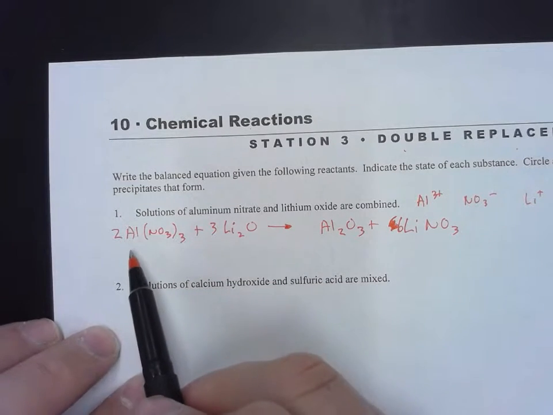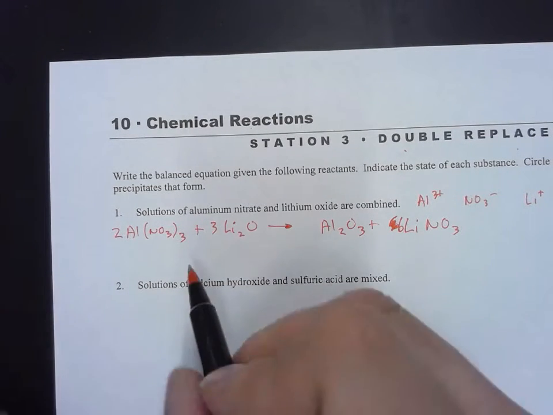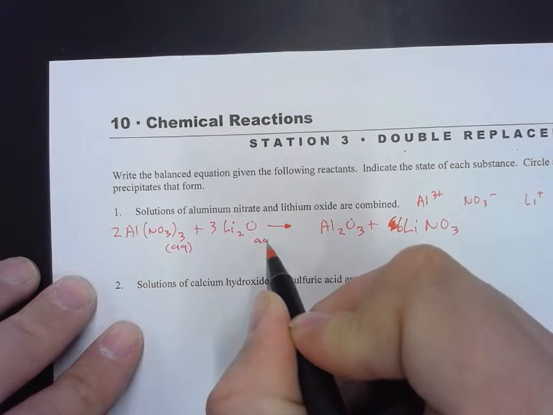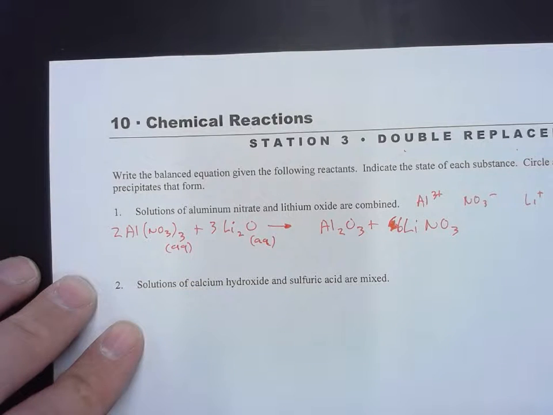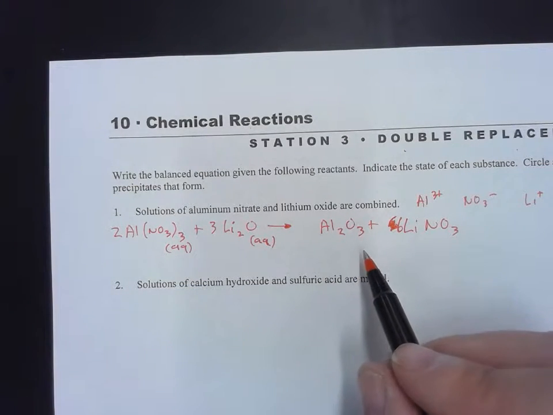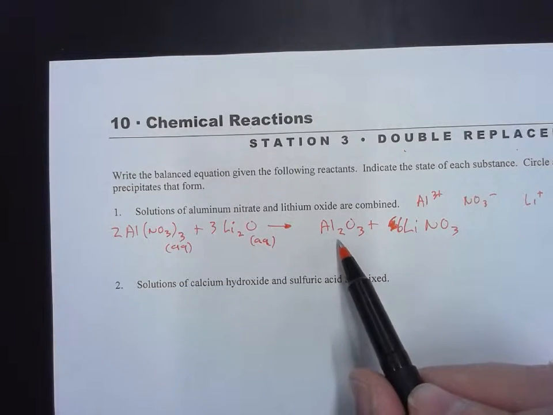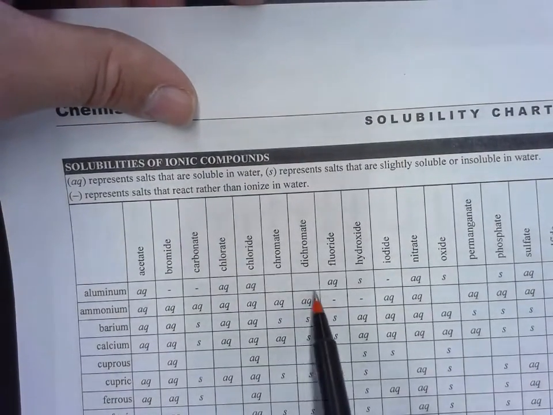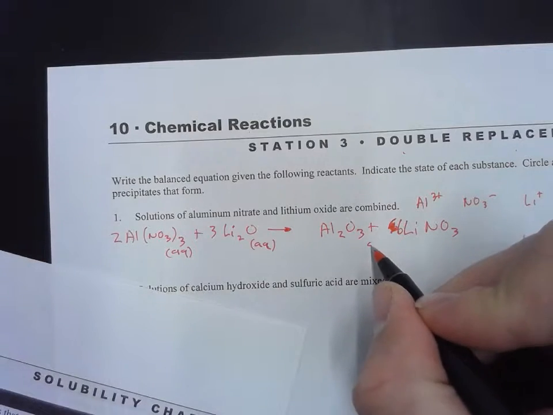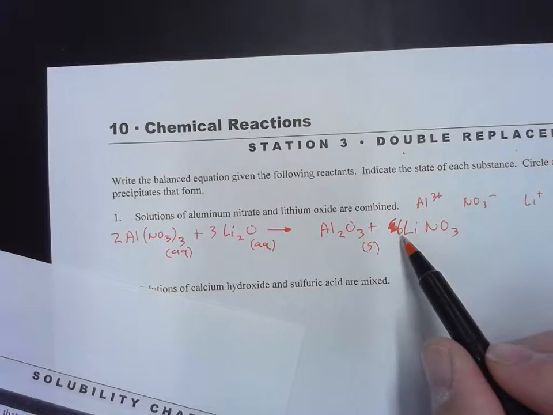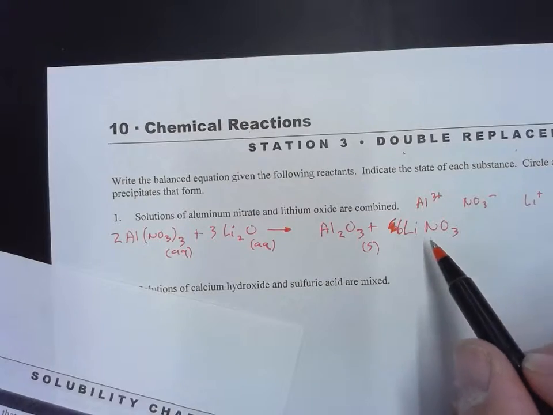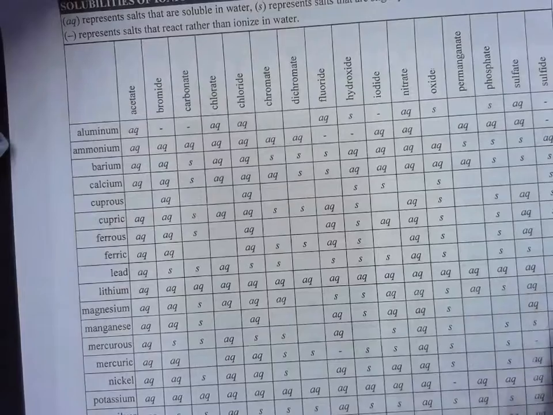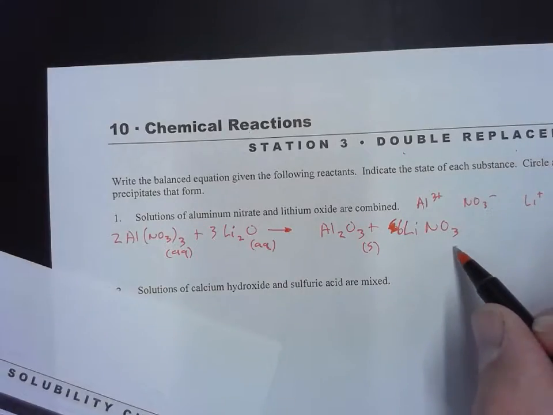Okay, let's go ahead and do the states that they're in. These are solutions, so that means they're aqueous. Aqueous. Okay. So now let's look and see on our solubility table if aluminum oxide forms a solid or not, if it forms a precipitate, and it does. So we can write solid. It formed a precipitate. Again, that's a 6 there. 6 LiNO3, lithium nitrates. And let's go to lithium. Everything in the lithium row is aqueous, so that's a solution.